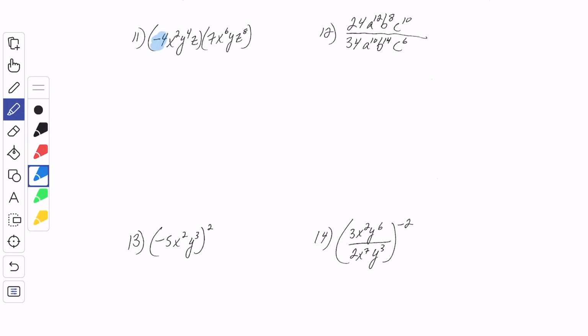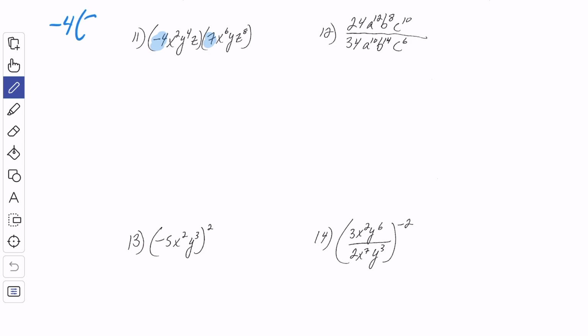So same thing though. When we're multiplying these, there's no power outside the parentheses, so I don't have to worry about doing that first. So the coefficients, we just treat them like they're numbers. It's negative 4 times 7. They're not anything raised to a power, so we're not applying these exponent laws. And 4 and 7 aren't the same base anyway, so we couldn't do any law to these because they're not the same number. But negative 4 times 7 is negative 28.